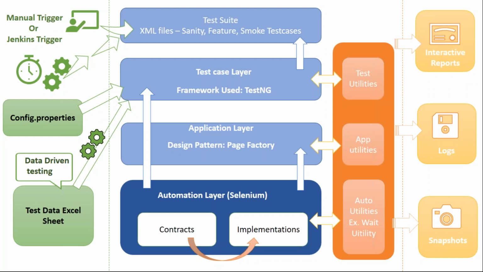Okay, so just draw this framework or these layers multiple times on your project, like on paper, so that you can remember it. And in your project, you just have to create this. Rest everything will work accordingly. In real time, when you're going for any interview, they will ask you what kind of framework you have developed in your project. Just go and tell them that this is the framework which I have created. Tell about the different capabilities, tell them why you are creating different interfaces and then their implementation, why not direct implementation. So we'll talk about each and everything.